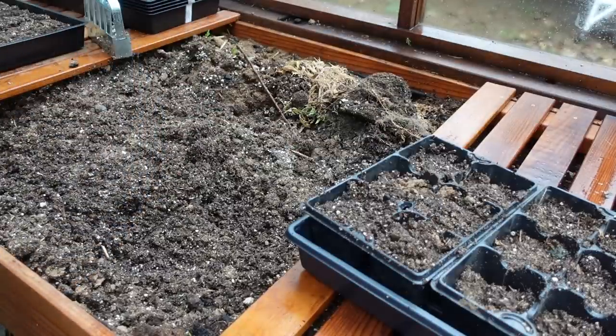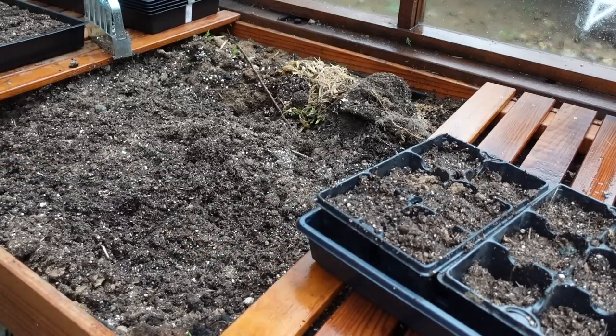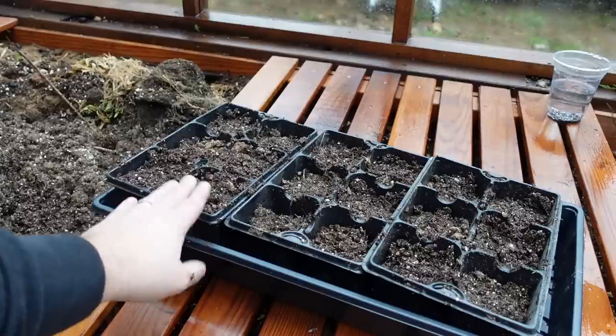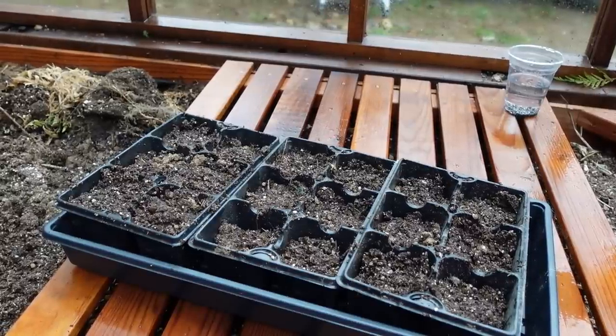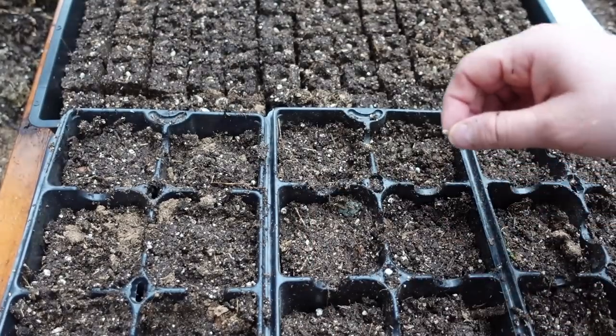I'm using the plastic seed trays I just talked poorly about because we had extra artichoke seeds - basically to guarantee some survive since I've never done soil blocking before. If it goes well, next year we'll swap over to only doing soil blocking. Apparently the amounts of plastic that leach out of these over the years of reuse is significant - with heat, sunlight, and composting action, plastic breaks down over time and ends up in your soil and eventually in your bloodstream.